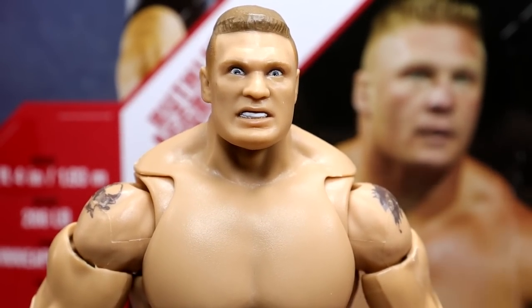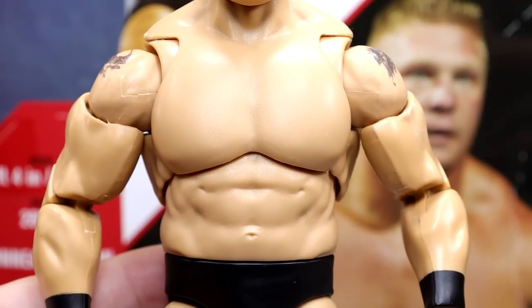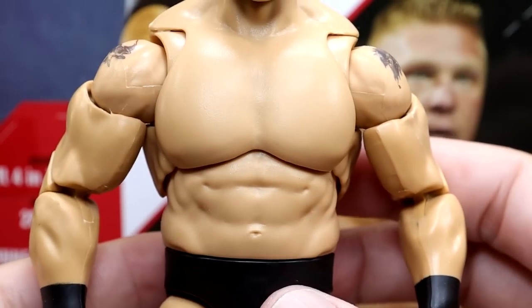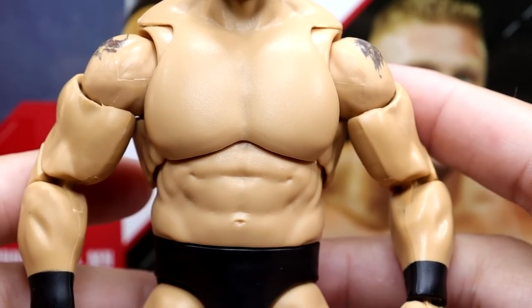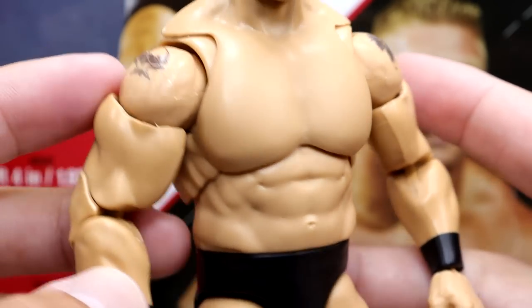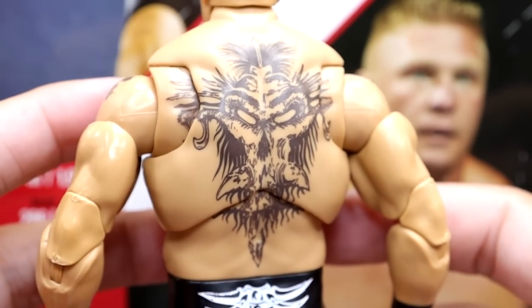But you know what I do love is this money torso right here, man. This money torso. Stop focusing on Brock's face and focus in on the goods right here. Yeah, the torso looks immaculate. All the Ultimate Editions for Brock Lesnar look so good. We're going to get into the comparisons, but I just think it captures his body so well. He's got the shoulder tattoo, of course, over here. Double jointed arms. He's got his big, beefy Brock tat on the back.